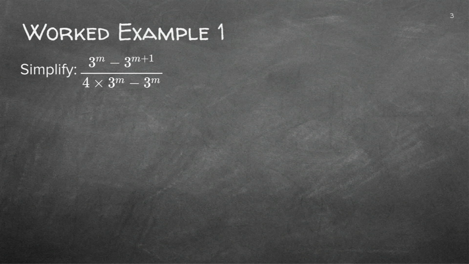So the first thing that you need to look for is simplify to a form that can be factored. So the first part of my expression simply says 3 to the power of m. I can't simplify it any further, so I bring it back as it is. But the second part, going back to our laws of exponents, if you have a times a, it will give you a to the power of 2. So if you're given a to the power of 2, it means you can write it again in the form of a times a.